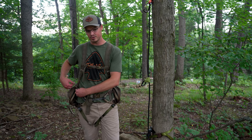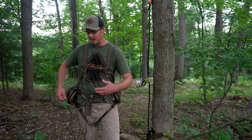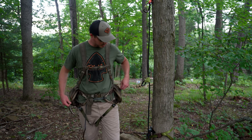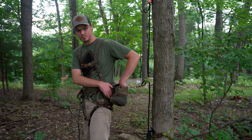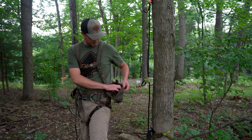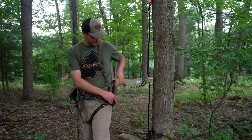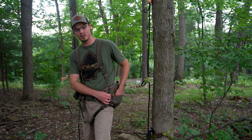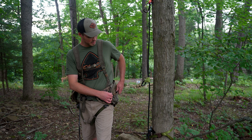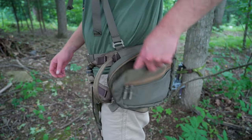I like to, just in my playing around with it so far, have them both up front, not both in the top. You notice I have the extra end of my utility bridge here. I'll pull that out so it's out of my way. I like to have them both down here in the front. So these are very generous. I mean, quite sizable, and of course they will expand. They do have extra pouch on the inside here to segregate other things if you want. And then they do have the zipper pouch here on the outside. Same thing with the zipper pouch on the outside. It also has two zips, so I would personally leave them both up front, open, stick your hand in, pull it forward, and you get the idea.